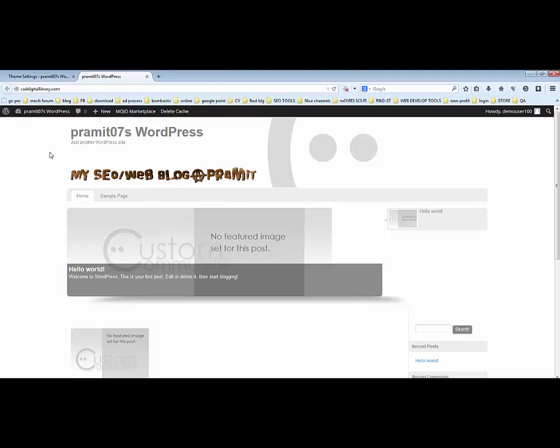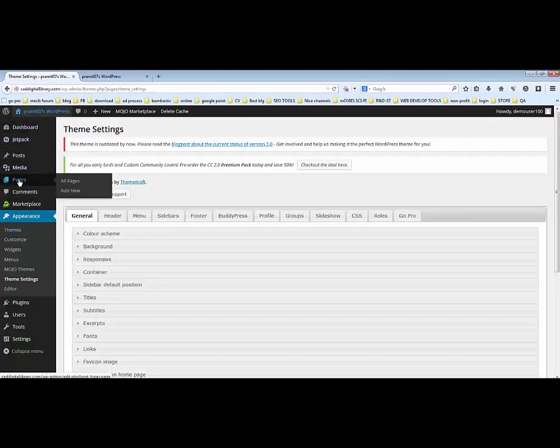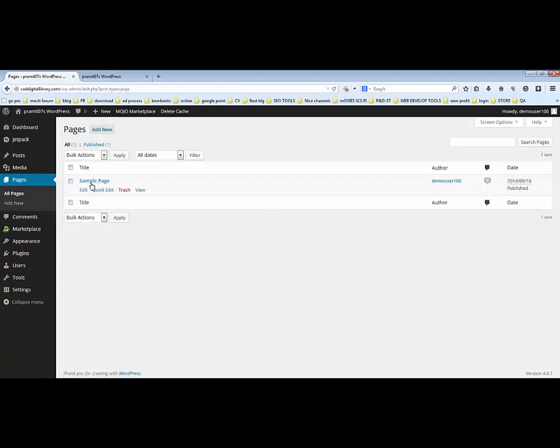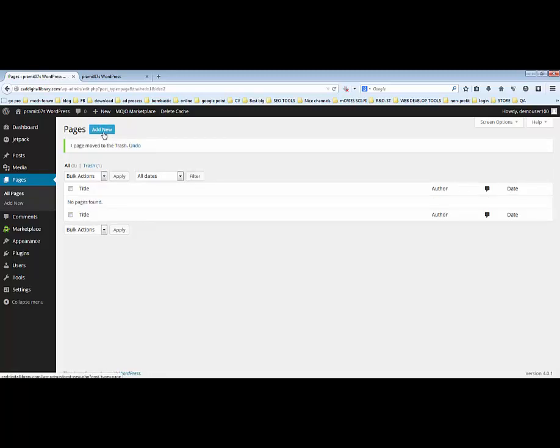Now we'll directly go to the pages here, all pages. You can see the sample page by default which the WordPress installation automatically gives you, that also will be displayed here, and you have to delete that and insert your own information which you need to update, and after that you can delete or add any information under maybe about us, contact us, maybe the profile about what you do, and anything you can insert. So you can see here the sample page. This sample page we don't need, so select this and go to trash so that this will be deleted, and we'll be adding a couple of new pages. So I'll be going to add new.